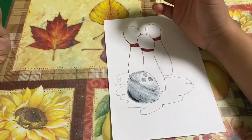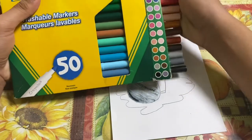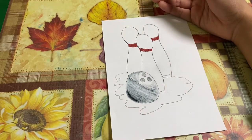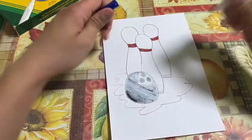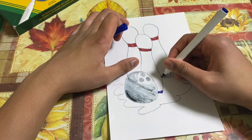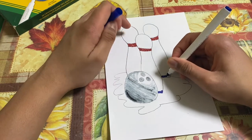Let's call it navy blue, which is like blue or indigo that you can try to mix with these colors. I think that's a good color to use. Which one is a little bit darker, right?